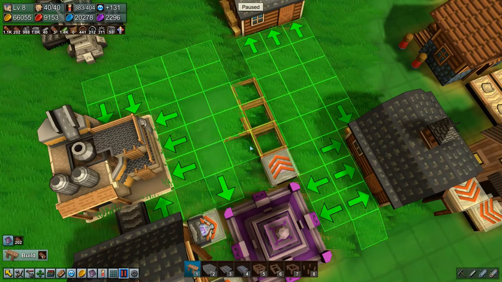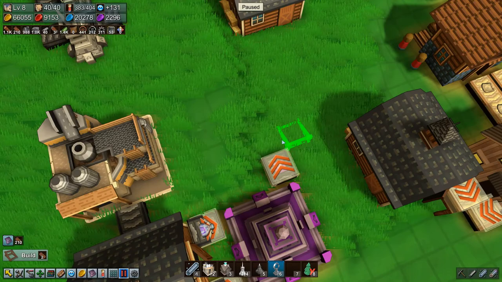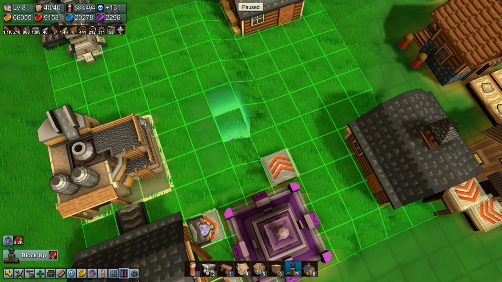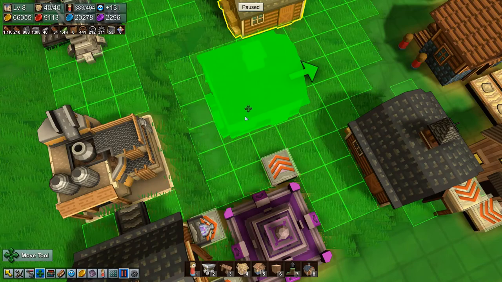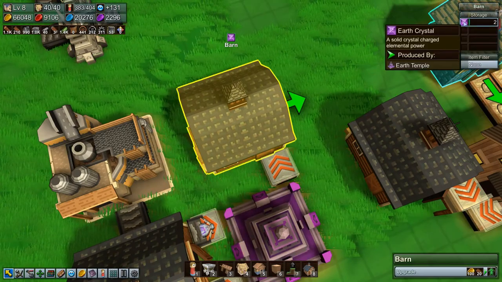Alright. Let's level this out a bit. Down. Like that. Move you back. There. Earth crystals.